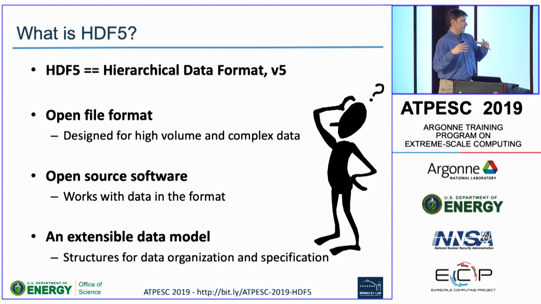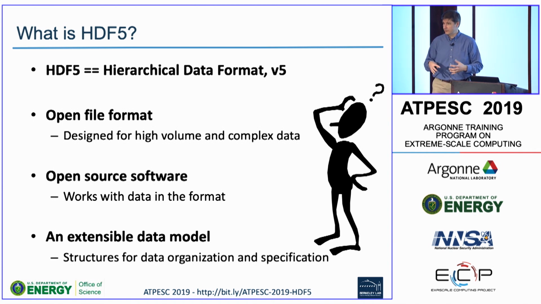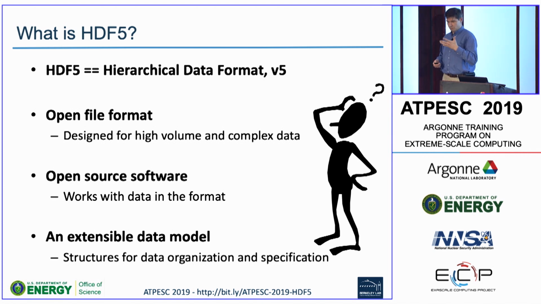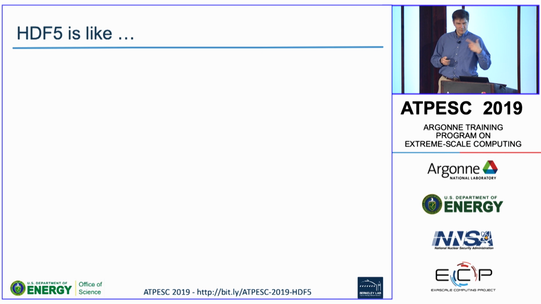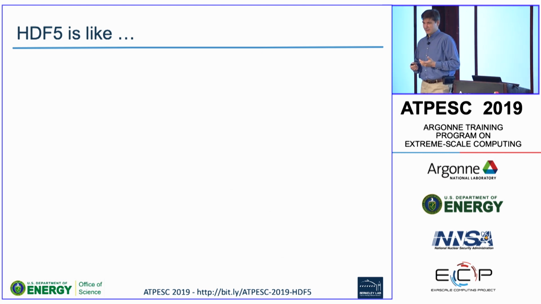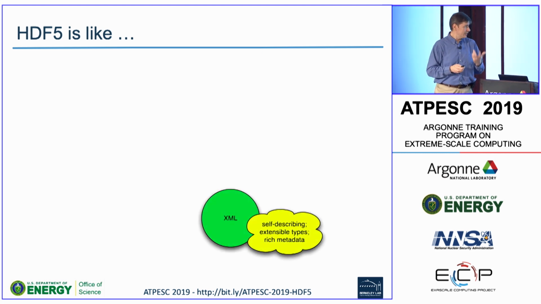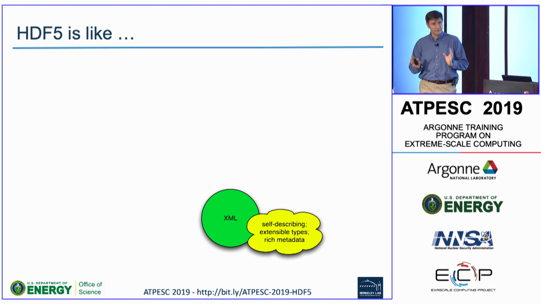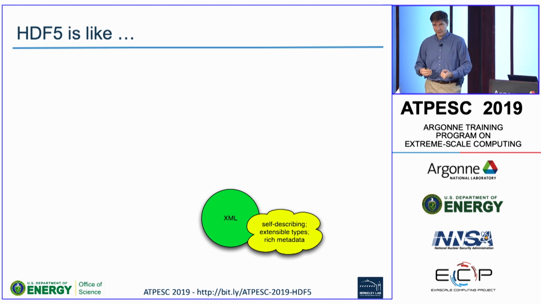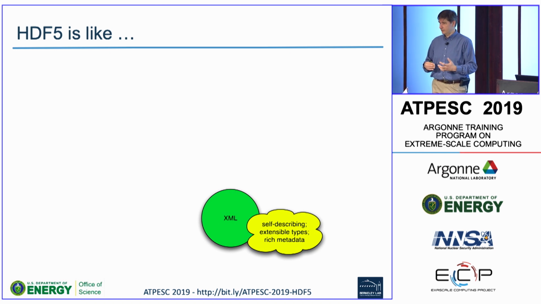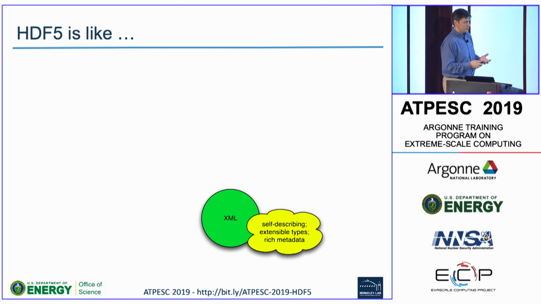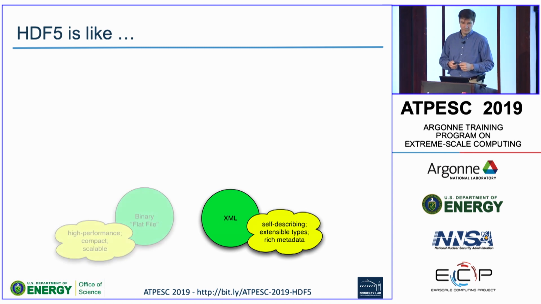And at the very highest level, there are the classes and the data model: how do you think about your data, okay? So that's where we're going to start, at least conceptually. So HDF5, well, it's an interesting thing. What is it? Well, it's kind of like XML in a sense. It's designed to be portable. The files are self-describing. They contain all the information they need to query them and understand what's going on. It has a lot of capabilities for rich metadata, and it's extensible.